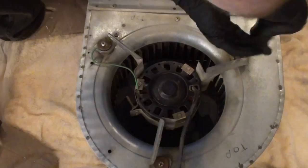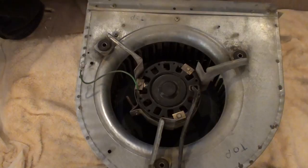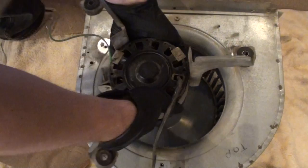Don't lose them. That's the grounding wire for the motor. And it just slides right out. Just like that. You don't need the squirrel cage in there unless you plan on taking it apart to clean it. I already cleaned it before. I said I'll show you pictures later of what it looked like before I messed with it.